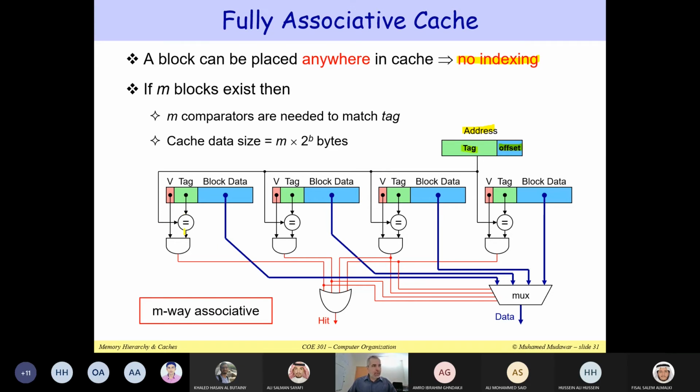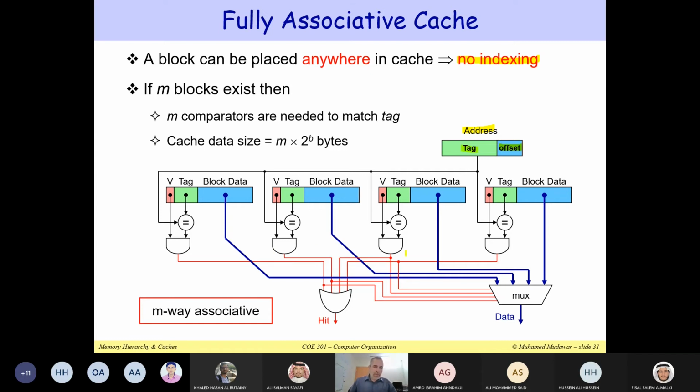Now, if you are going to place blocks anywhere inside the cache, and you would like to present a new address to the cache, you have to compare the tag in the address against all the tags that are associated with all the blocks inside the cache. So each block inside the cache will have its corresponding tag.